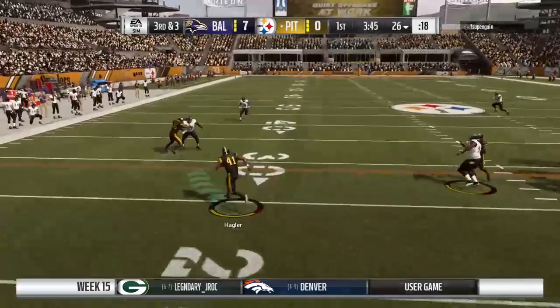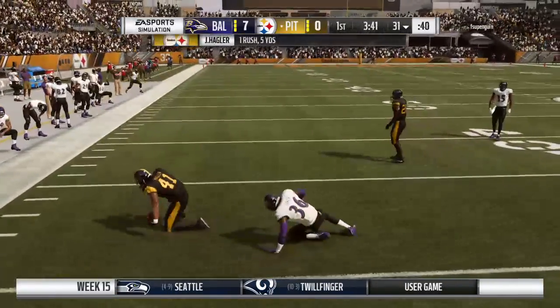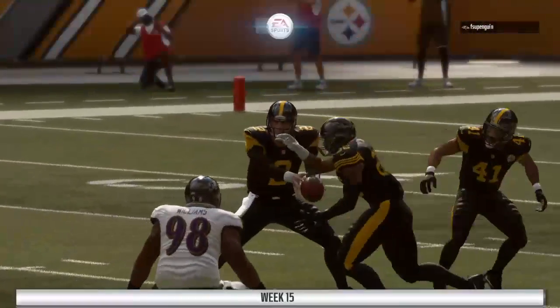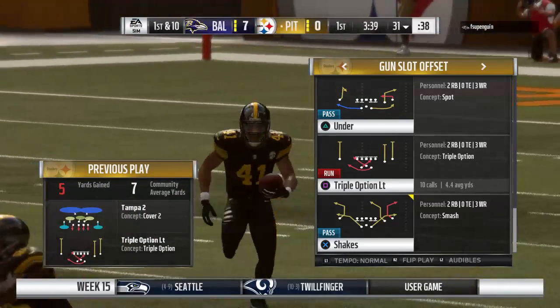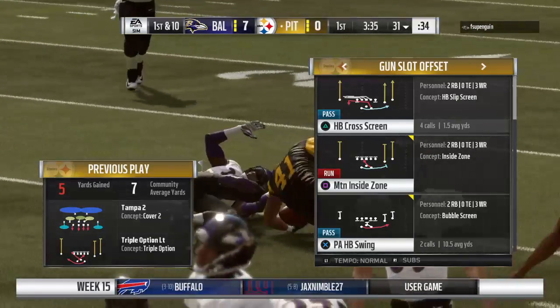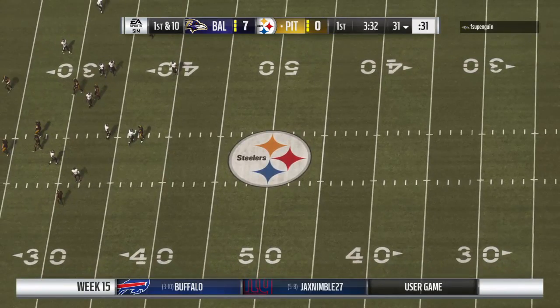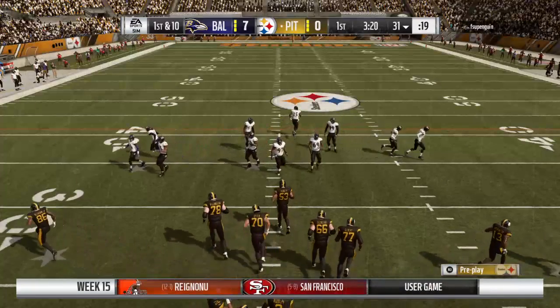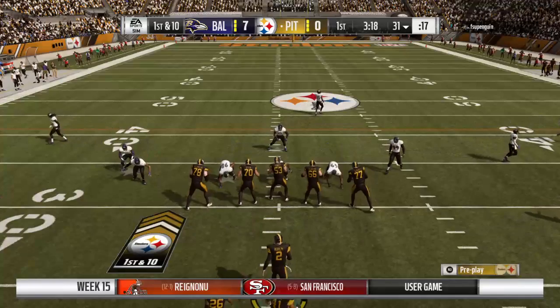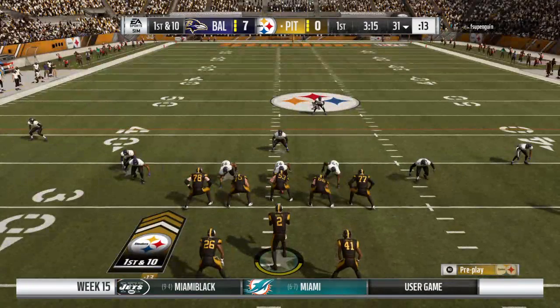On 3rd and short, they'll try option left. And he's going to get to the 31, enough for the first down. Five yards is the pickup there as that extends this drive. Plenty of things to talk about here, partner, but to me, their defense gave up a touchdown on the first drive. How about how they're responding, coming back? That's a big 3rd down pickup to keep their drive alive. Line of scrimmage, the 31 now on 1st and 10.